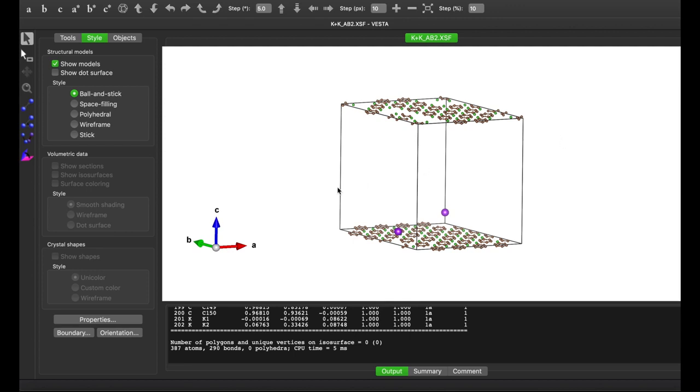So again, there are different options for how one can choose the size of the part of the system to show, how to connect the atoms by choosing the chemical bonds, and so on and so forth, how to measure the distances, and so on. So this is just an example of how the XSF file can be directly read into SIESTA.